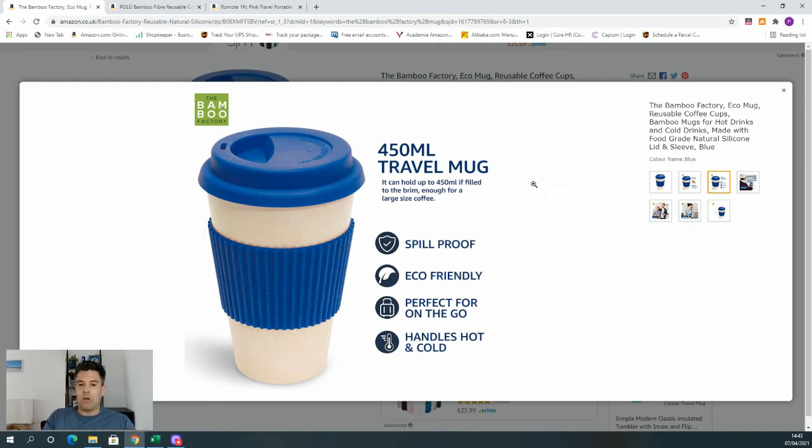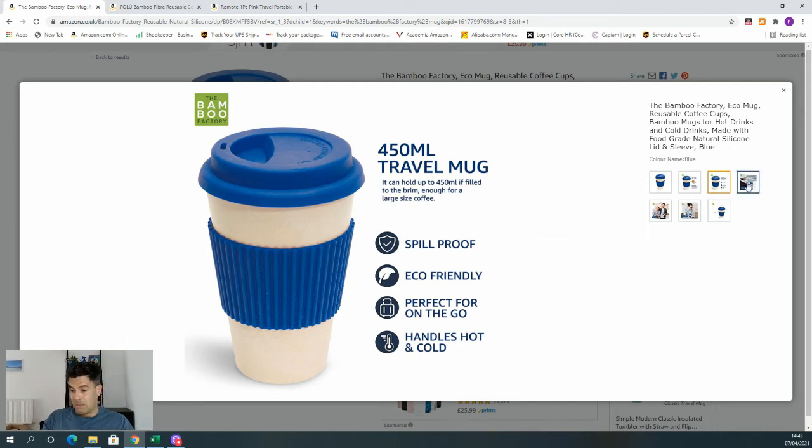So we're going to tell them how big it is. In this case, they're telling us 450 ml. It's a travel mug, so if you want to know how big it is, there you go. You want to know if it's eco-friendly? Yes, it is. It tells you here. Spill-proof, perfect for on the go, handles hot and cold. So this is a good listing with good photos.